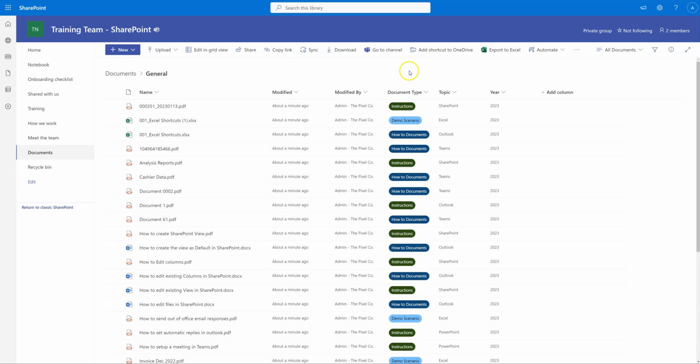Now I want to talk about where you have all the files and how you can group your columns. Once you have created the columns, this is going to be your general view where I don't have any grouping or any filtering done. So let's start by grouping any of the columns. Let's say you have a hard time finding all your files within the library.